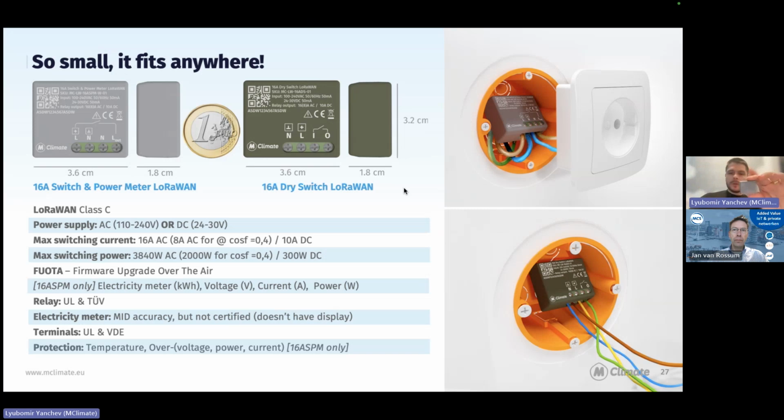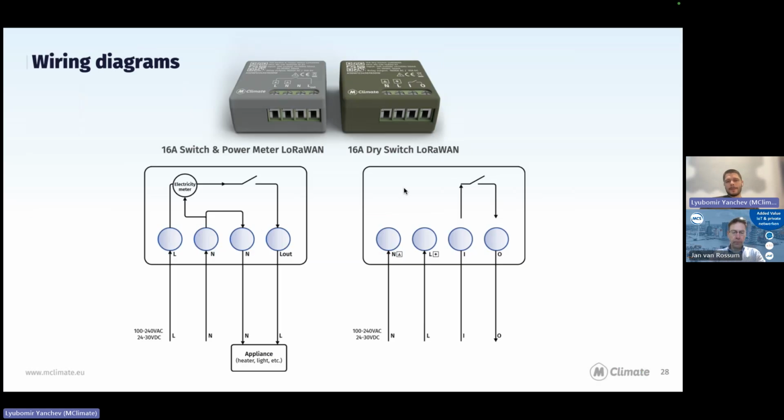And just for a comparison, I'm going to compare the size with my Apple headphones. So you can see it's quite small, quite compact. And why we did it: first, we did it 16 amps so we can cover most of the EU countries and their legislations for the power outlets. Second, we made it so small that you can fit it anywhere. But I'm going to get to this slide a little bit later.